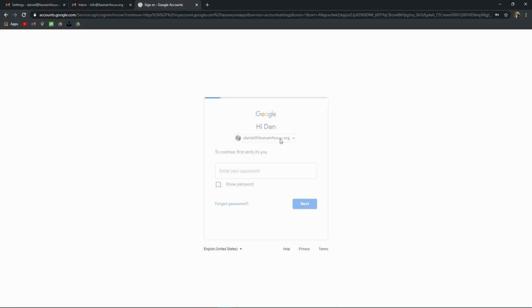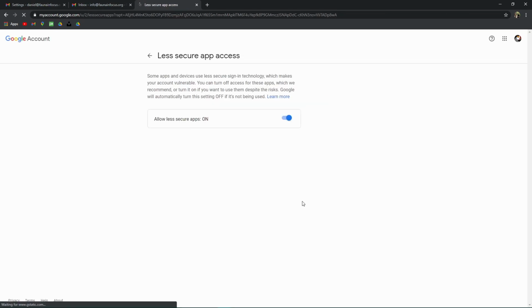Now it is going to ask you to log in, and you need to make sure that you're logging in, in this case, from your secondary account. So in this case, it's going to be this one. This is the secondary account that we're going for. If it logs you in automatically, just double check again by checking up here. Remember I said anytime you're on a Google thing, it's going to show that account symbol in the top right.